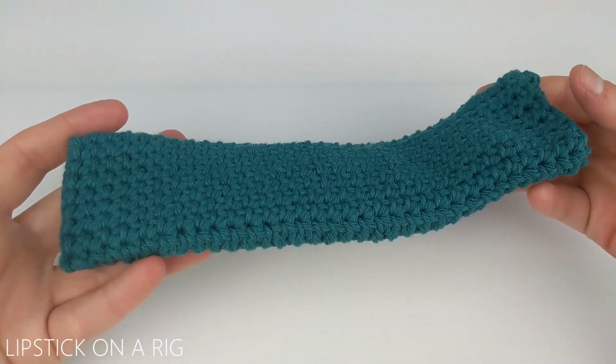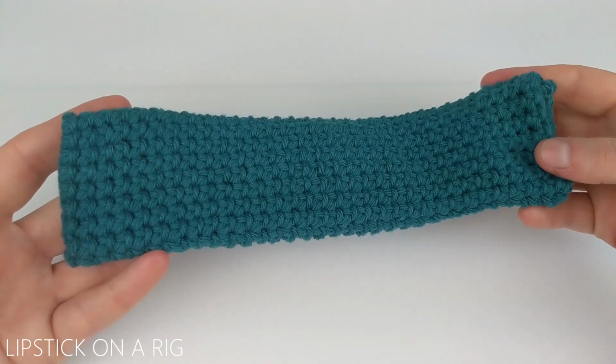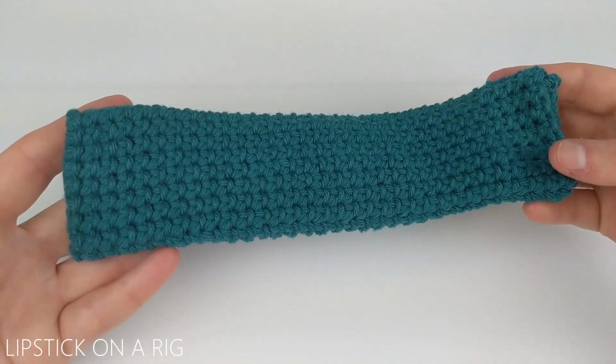Today I'm going to be showing you how to crochet a little pouch that can hold your silverware while you're traveling or camping or anything like that.